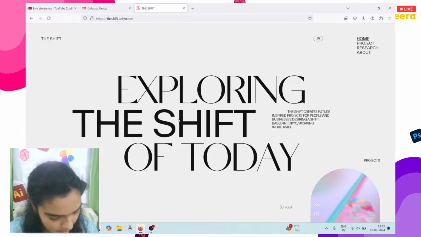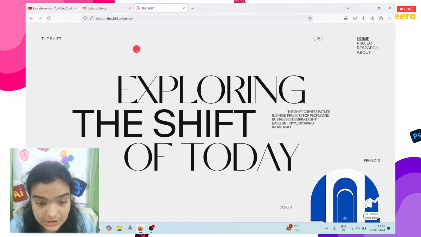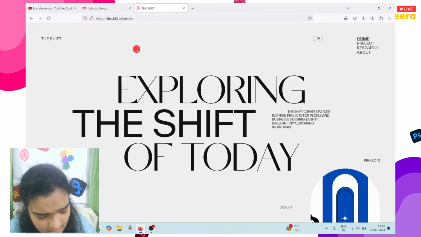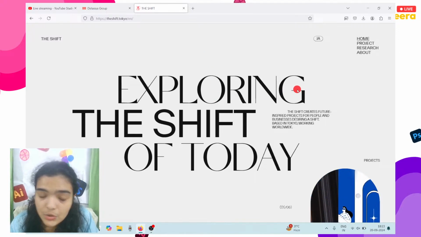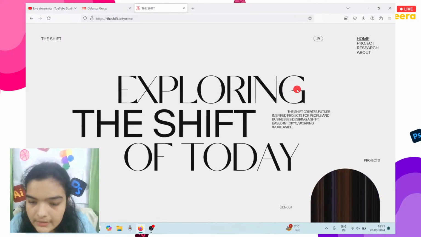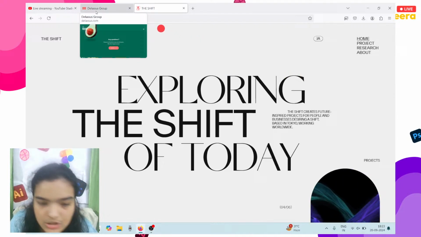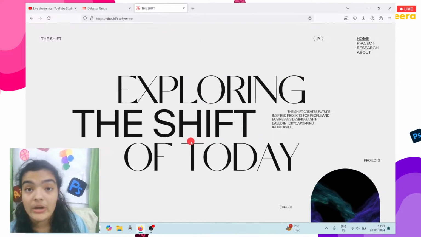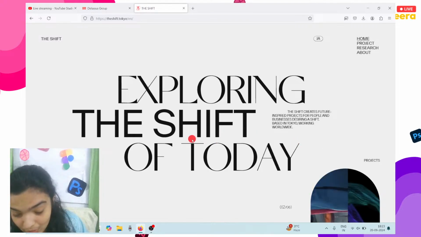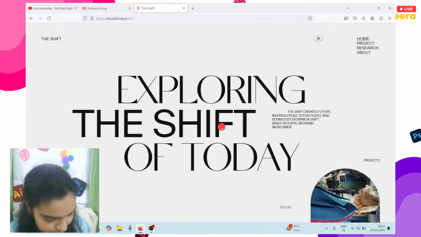So let's talk about our current website. This is The Shift by the Shift Tokyo site, and this is honestly super duper cool to look at. This is a very, very unconventional UI right from the start. This isn't stuff that's aligned in the center and just bars and stuff. This isn't left aligned, right aligned, image alignment. This isn't just regular UX design alignment stuff. But whatever this is, I don't know what I want to call it, because this seems quite new as a style of alignment. But whatever this is, I love it.